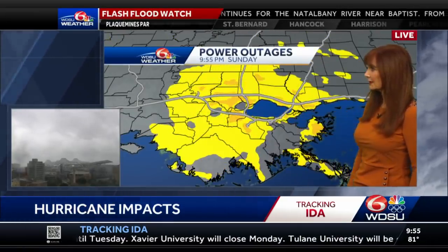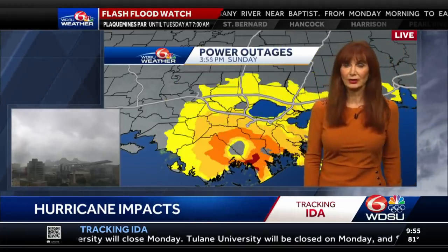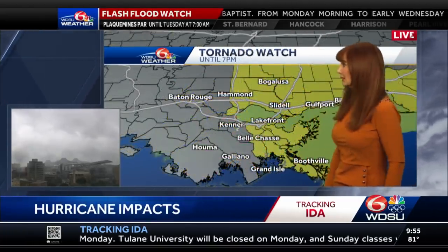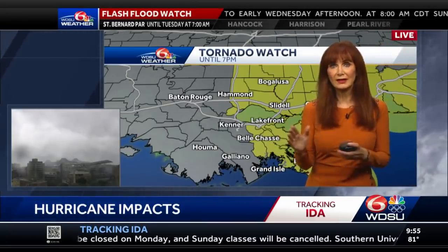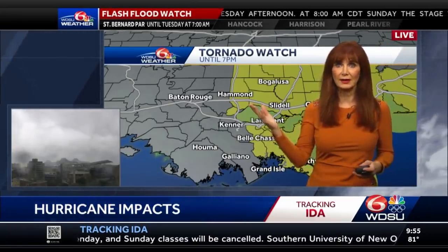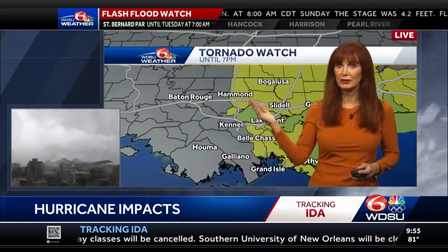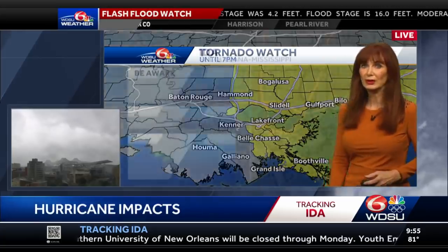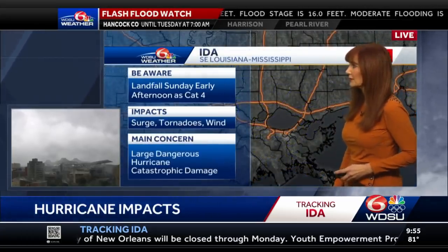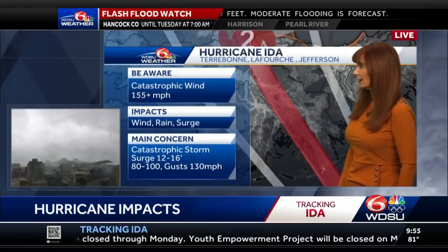There is a look as it moves to the northwest. I don't know how you are without AC. And then the tornado watch — because on the right side of the landfalling system, Lee Southwick and Damon Singleton have been on with tornado warnings, we're probably going to have more of those.